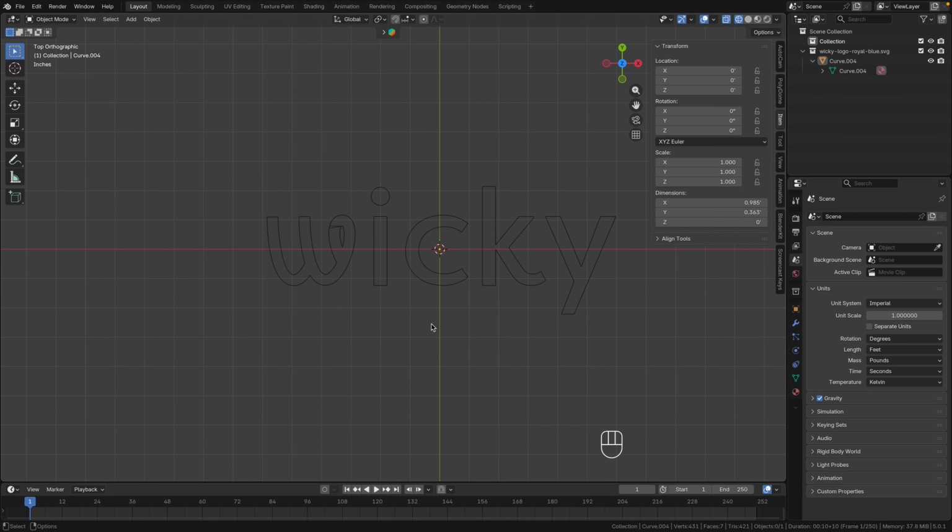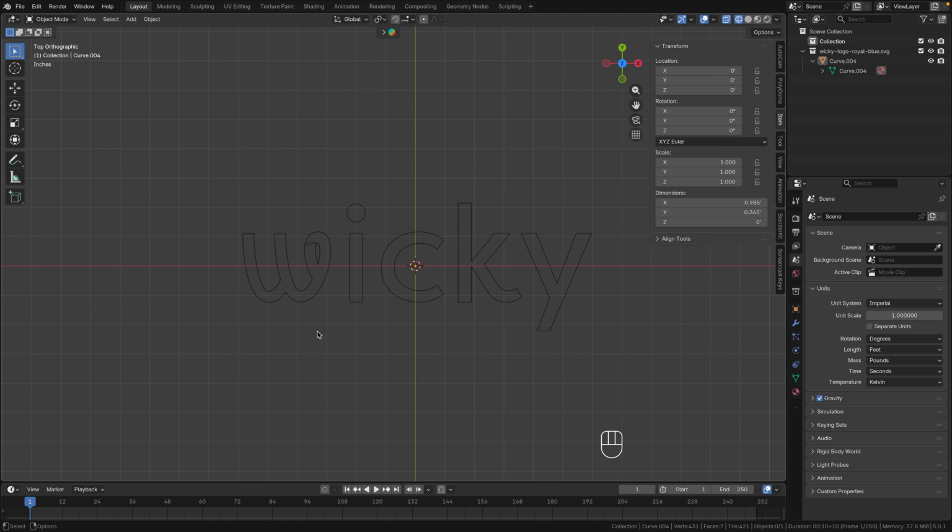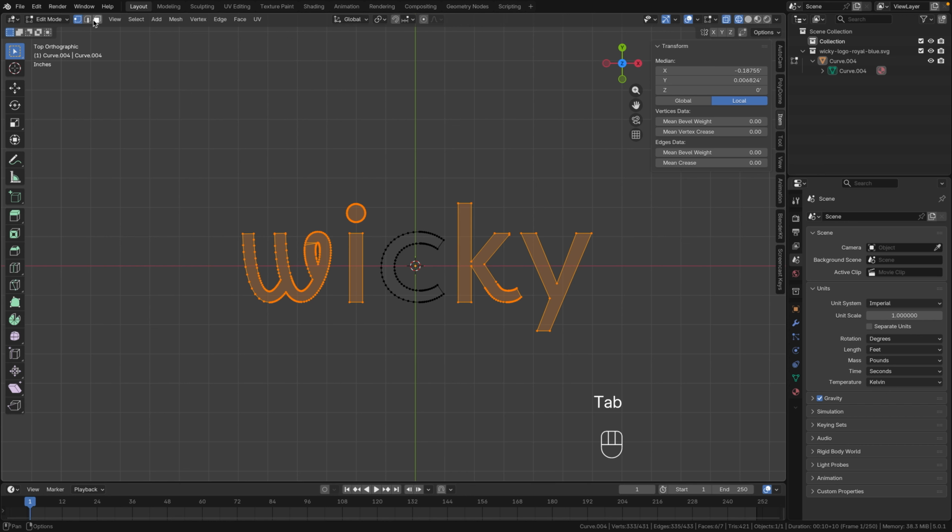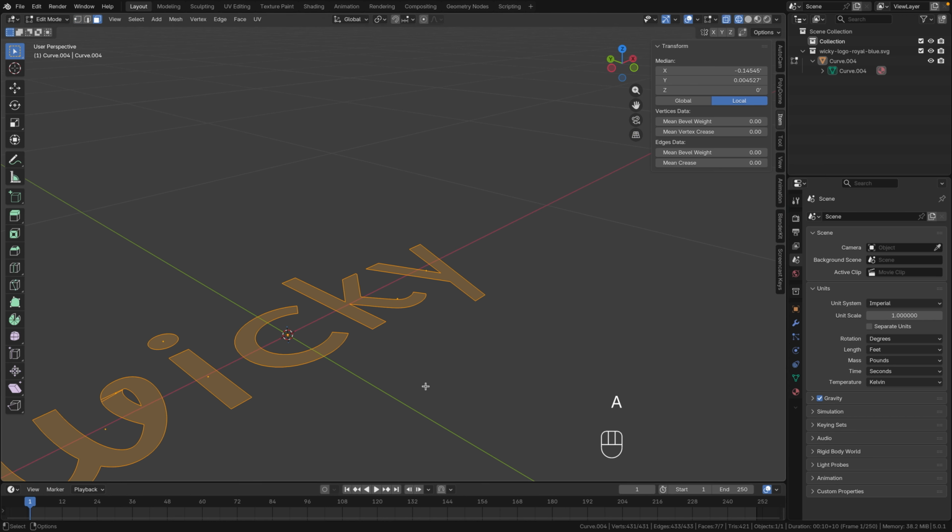All right, perfect. So this is how I like to do all my logos when I have SVG. I always clean it up. I never leave all those faces on there because you're going to run into a lot of different issues. So now from here, it's going to be real easy to just go ahead and extrude everything. So let's just go into edit mode, into faces. I'm just going to hit A, select everything. I'm going to turn the camera so you can see.